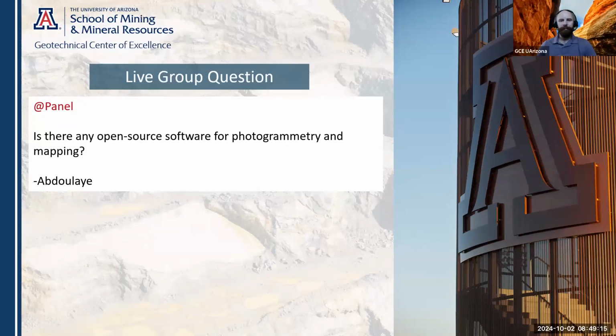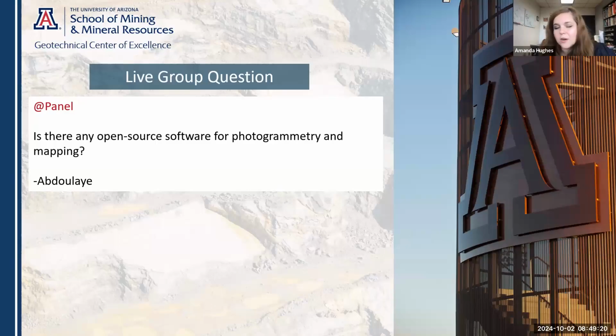Very good. Yes, Amanda. I would just add real quick on the mapping side. Rick Almendinger has made a really nice tool called GMDE, which can pull in LiDAR data and you can map, and it'll do 3-point problems and project your surfaces through to give you places to map, to check your interpretations, and you can drape maps and stuff. So that's a really nice tool, as well as his other things like StereoNet that I'm sure people use all the time. But yeah, excellent.